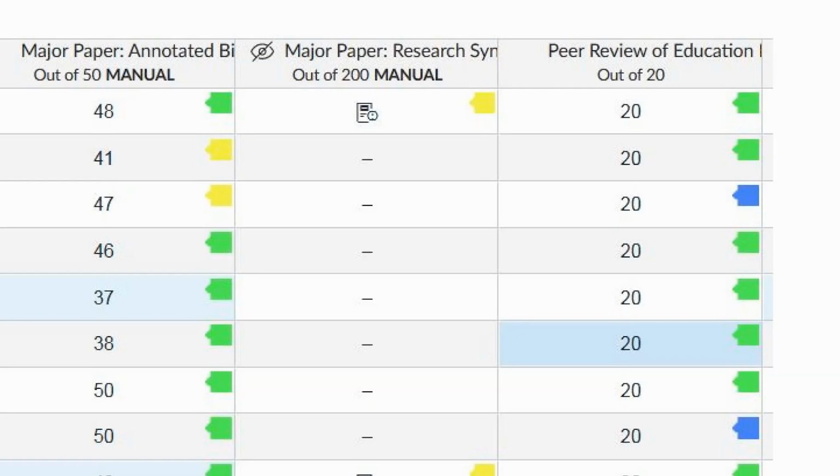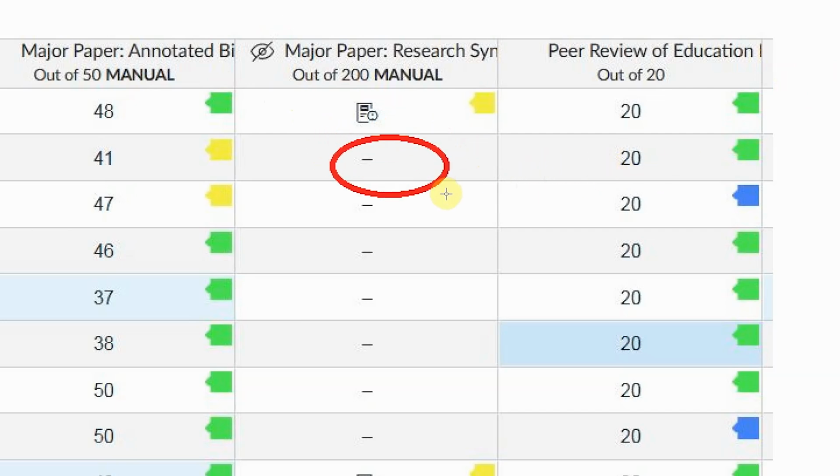Okay, let's quickly cover some symbols you're going to see as you're navigating through the grading page on Canvas. Right here, I've got a little eye with a line drawn through it, and what that means is that that assignment is currently hidden from students. They can't see their score on it. They can't see your response to it. Another one that we should look at is this symbol right here. This means something has been submitted and you have not scored it yet. You obviously want to take a look at that before you post grades.